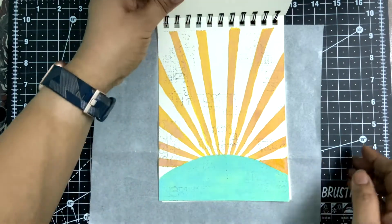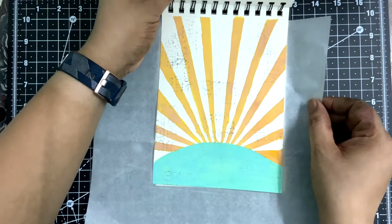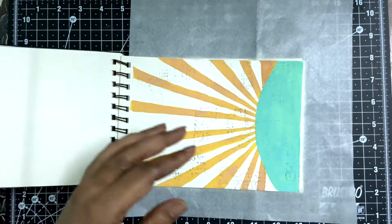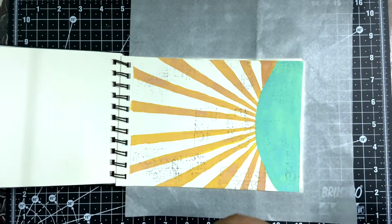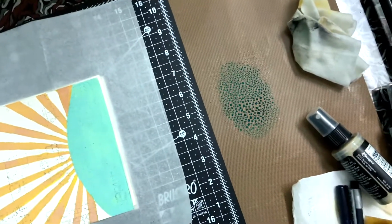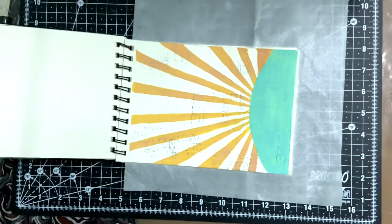So now it's all nice and dry. I will move on to adding the blue color. But as this is just ink, it will take me a lot of time to do it, so I won't show all of the process.